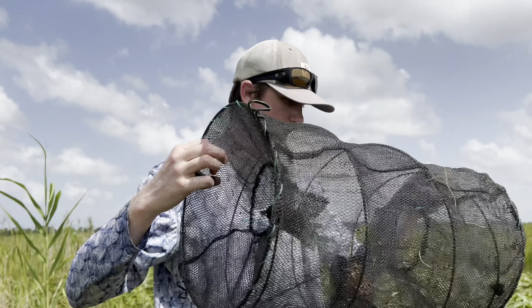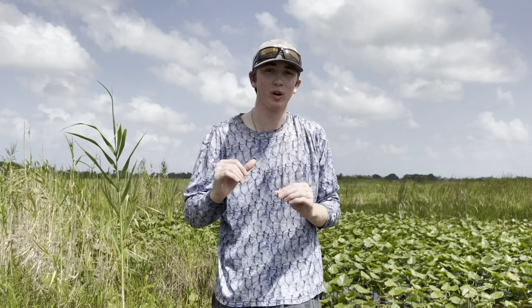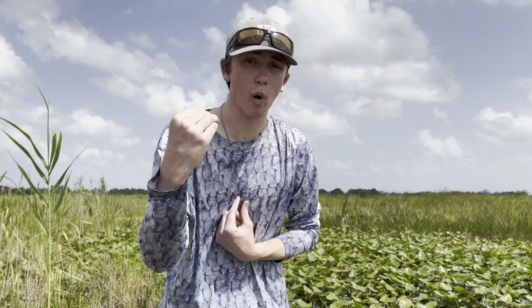You guys, seriously, this is insane. This is why I love doing what I do. Like placing a fish trap here, not knowing what you're gonna get. I thought I was coming here to catch croaking gouramis and I catch a giant fire eel. The biggest one we caught before that was probably this big. That thing is legit like that big.